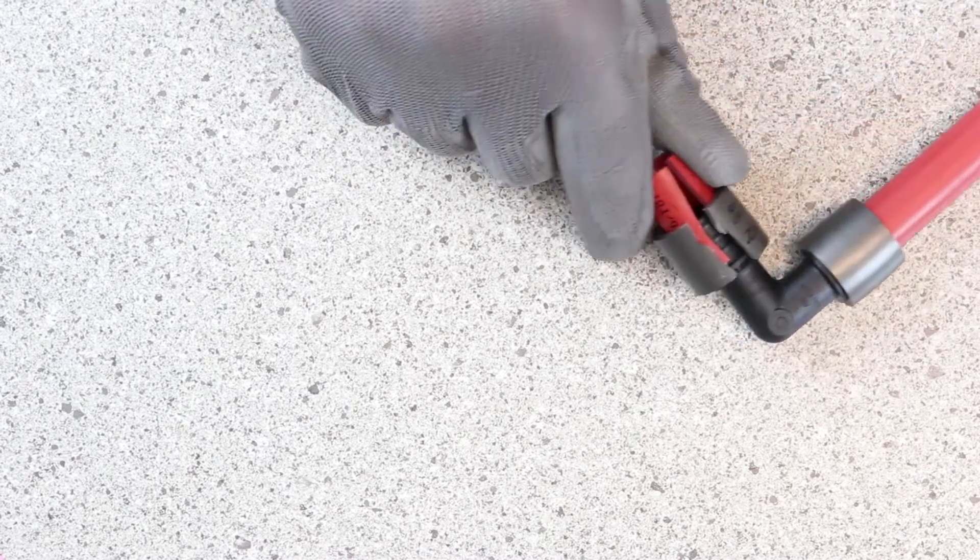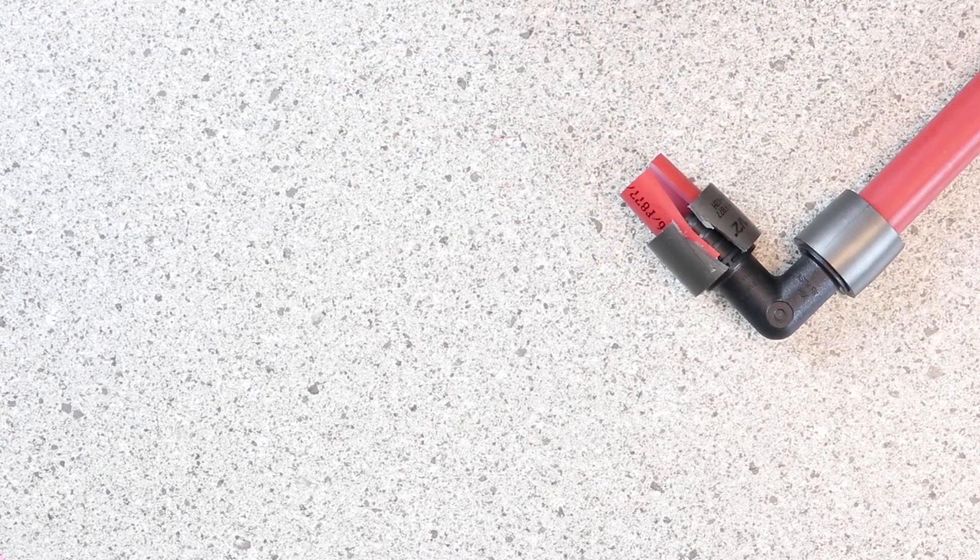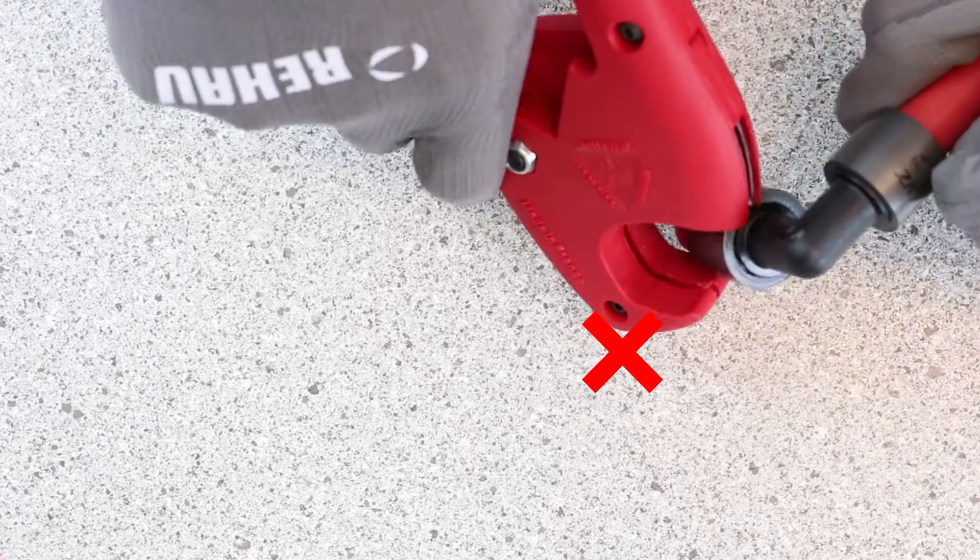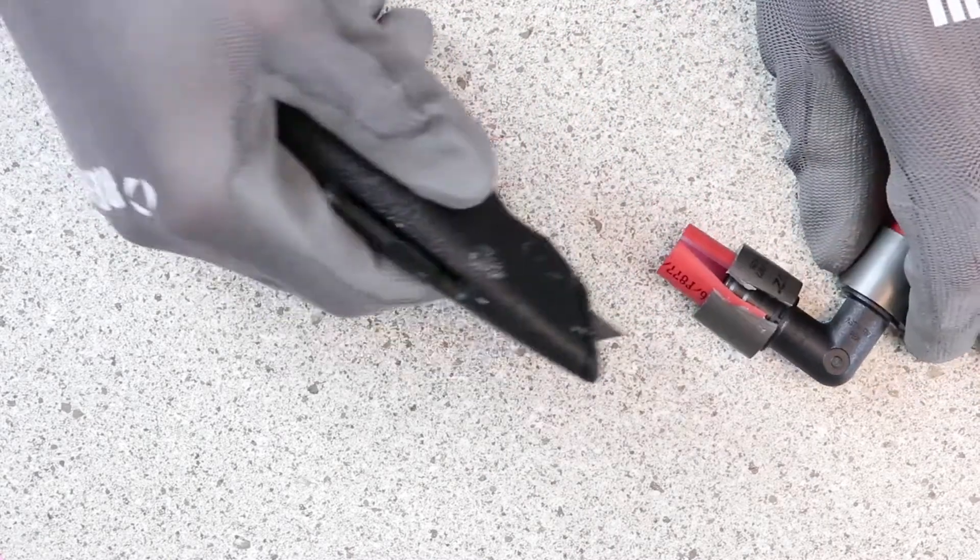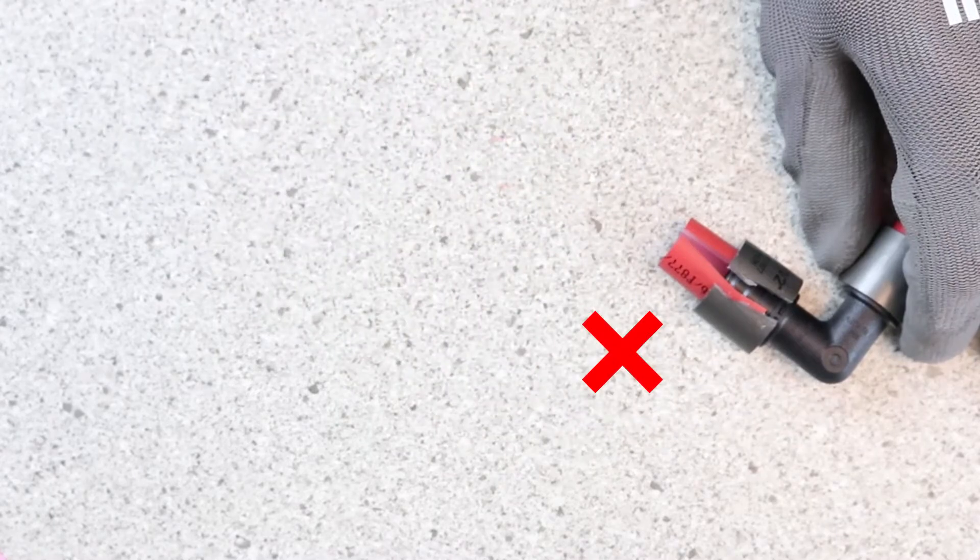Here are some things that we want to caution against. This won't be something that would be very helpful for you or for the occupants of the house. If you decide to take the fitting apart by cutting it out, either like this with a PEX cutter. We've had some people take a utility knife and cut through that.